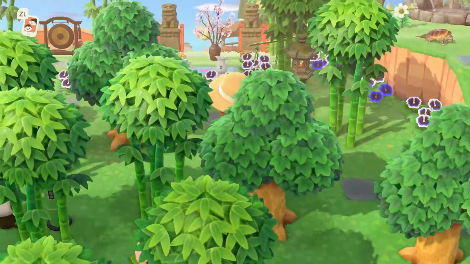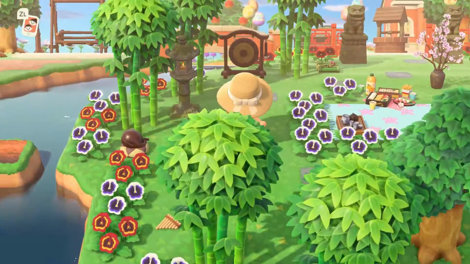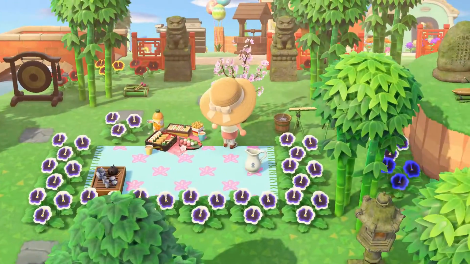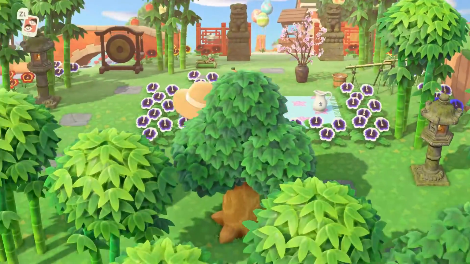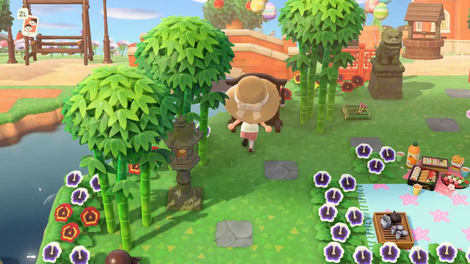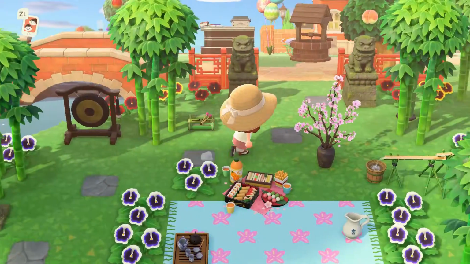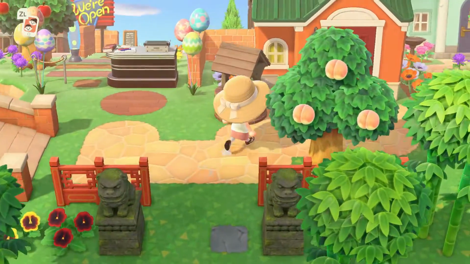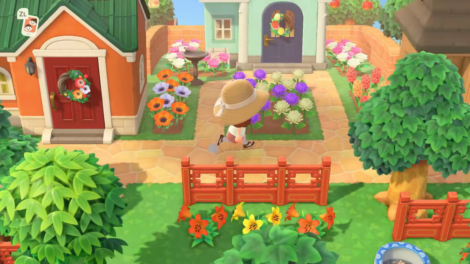Very nice. Here we have our instrumental picnic. So you can sit and have a nice picnic while your kids bash on instruments driving you crazy. Very nice indeed. Alright, and we are leaving our Zen garden and now we're entering the Foodimal village.